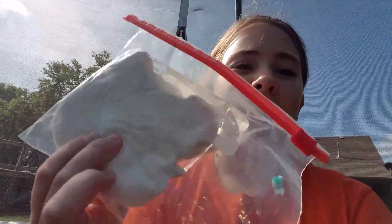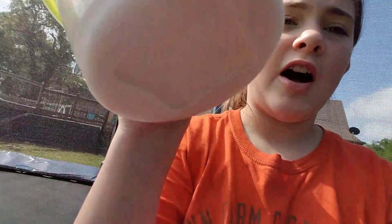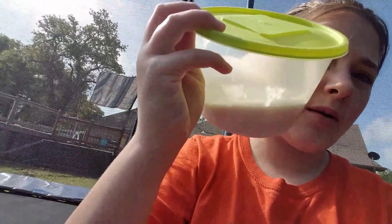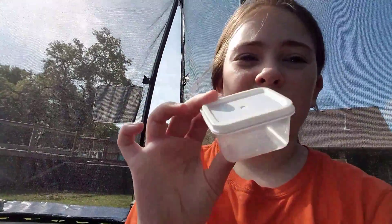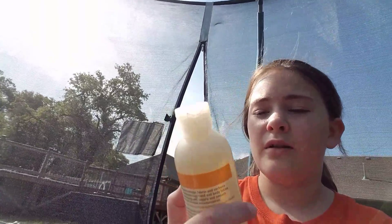What you'll need is model magic clay — I got this at Walmart for like five something. I put it in this bag. You also need some slime; I have pre-made slime that I made for my cake pop confetti slimes and it smells like vanilla. You'll also need a container to keep your slime in — I'm using these little ones I got at the dollar store, 10 for a dollar.